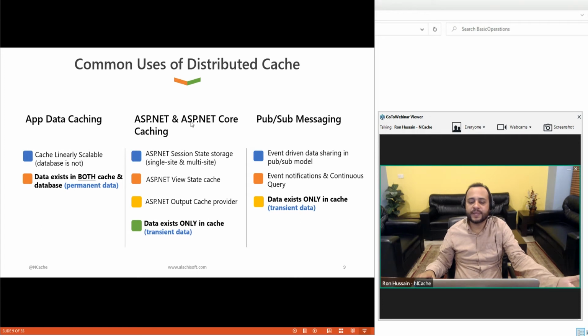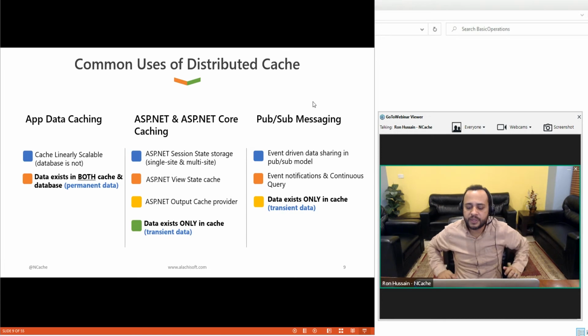Then we have SignalR backplane as well. If you're using a web form and using SignalR, you need a backplane as a must. A database or conventional message or event bus is not very fast and not very scalable. NCache can be used as a backplane because, first of all, it's written in .NET, so our .NET application would natively use it. Secondly, you can use it in a very scalable manner, where you can have multiple servers hosting the message load of SignalR applications. So these are some of the features within ASP.NET and ASP.NET Core specific applications.